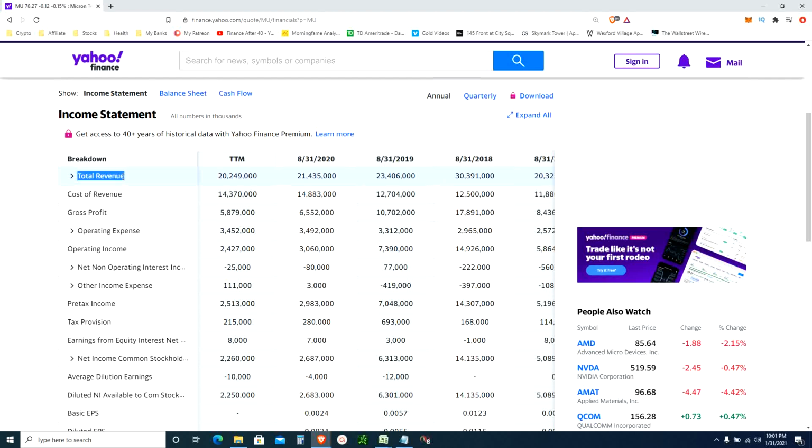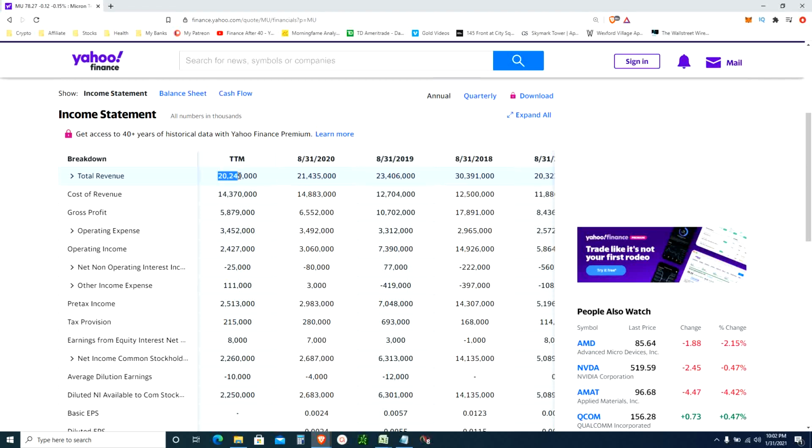That's how Warren Buffett basically analyzed stuff, from everything that I've read about him. I don't know him personally. I want this number, total revenue, to grow, and I see at a glance that it's going down, which is not a good thing. It went down from 30 billion to 23 billion to 21 billion, year after year, to 20 billion. It's not good.